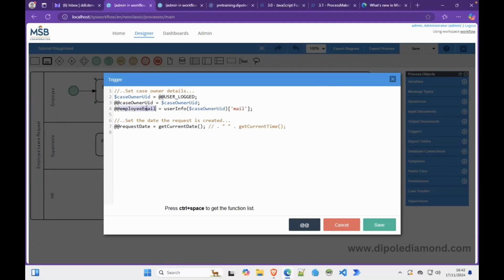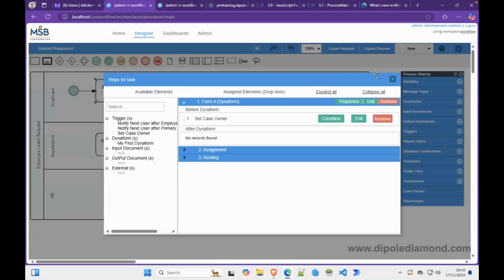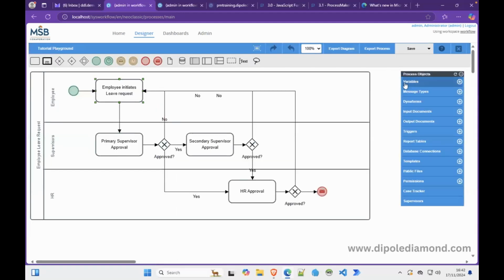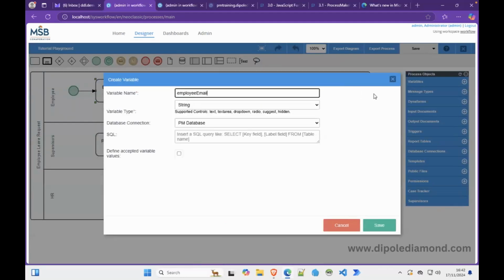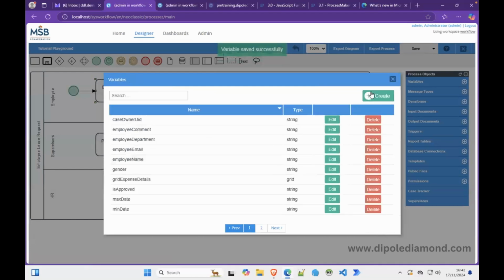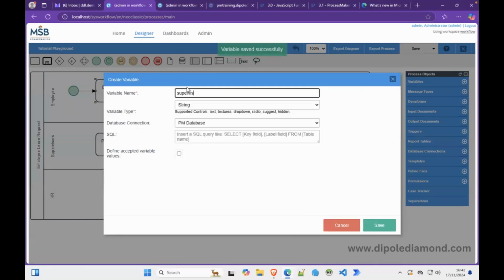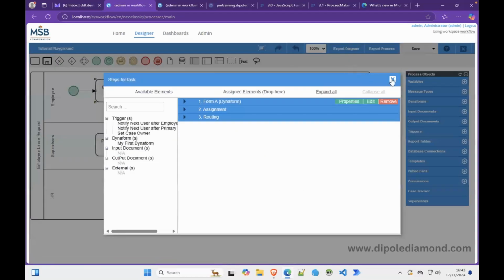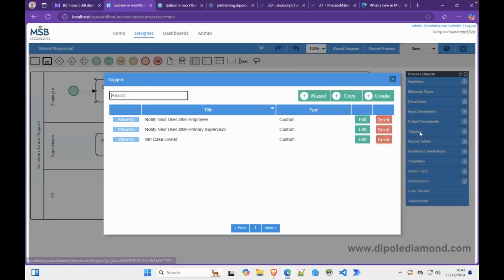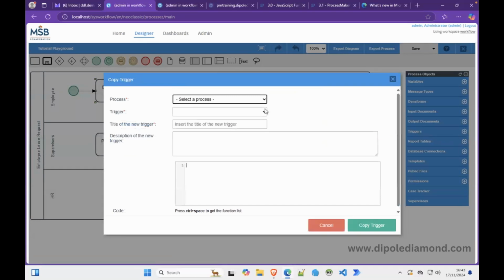Okay, so let's copy this and then let's come to our variables and let's register it. Let's also register the supervisor email. And so that we can set the trigger for email notifications here, let's create another trigger and copy it from the one we've done before.